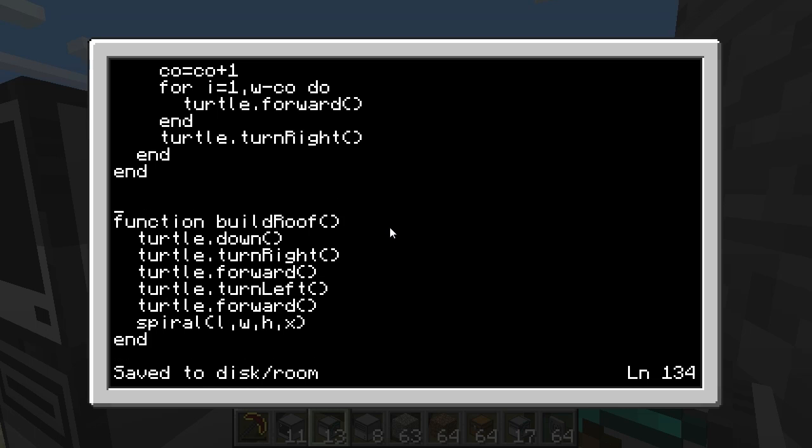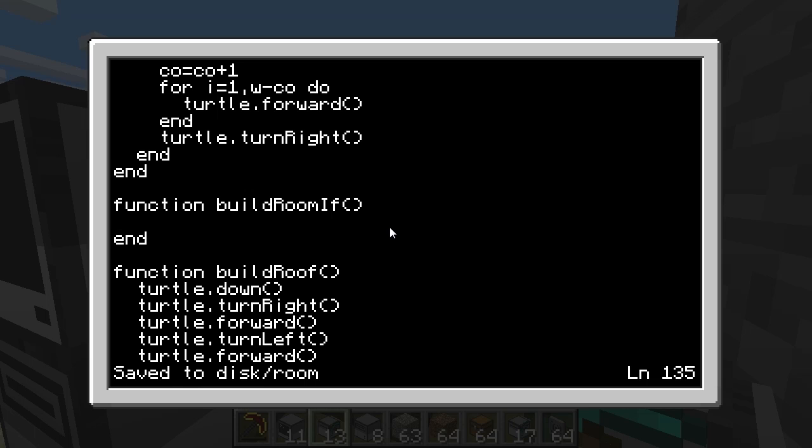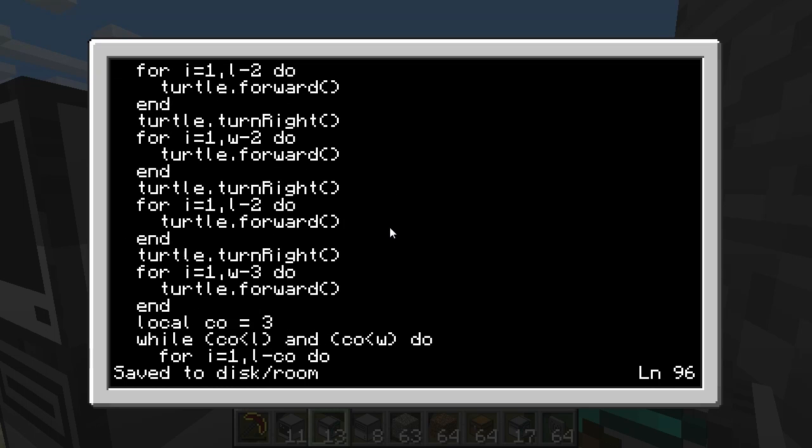This may not work, so let's see, function build roof, if statement end, and so the code will say if X, wait, no, that's not gonna work. But I can compact the code by just making this into a single function. I might save that for later. Let's just do the if statements.